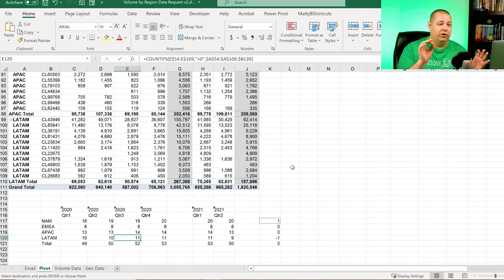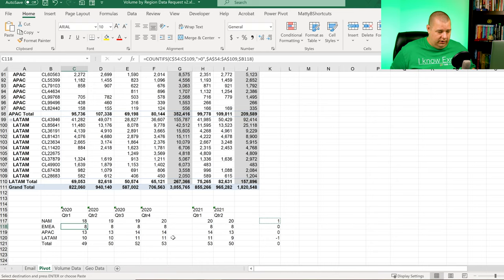So QAing your work is one of the hardest disciplines to pick up. But all it takes is a couple of public shamings to realize the social equity you lose when that happens, and suddenly you're branded as somebody who creates unreliable work, which is really hard to overcome. So I would encourage you to always check your work as frequently as you can, especially when you do formulas. Even if they're not complex like this, you could have an error somewhere. Check it, make sure it makes sense, and we feel good about this. And so we at least see what's going on here with the clients. We have our counts.